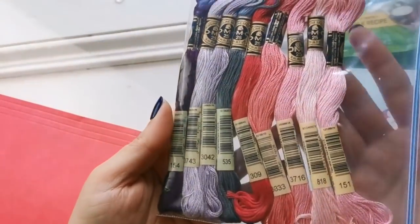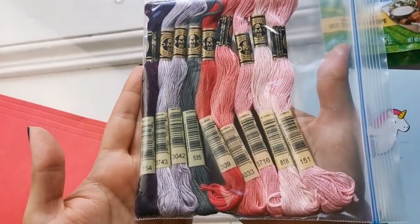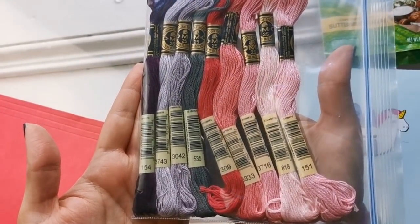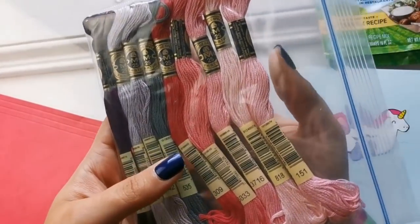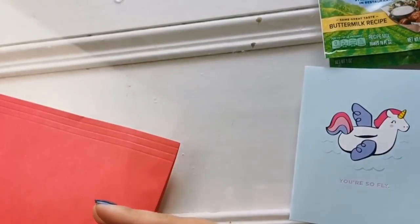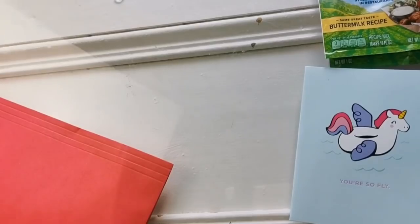Oh, look. Look how beautiful it is. It's a beautiful cherry blossom and a branch. And that's all the colors for it. Thank you so much. Oh, so it's already kitted up and ready to go. And then there's a few other things.